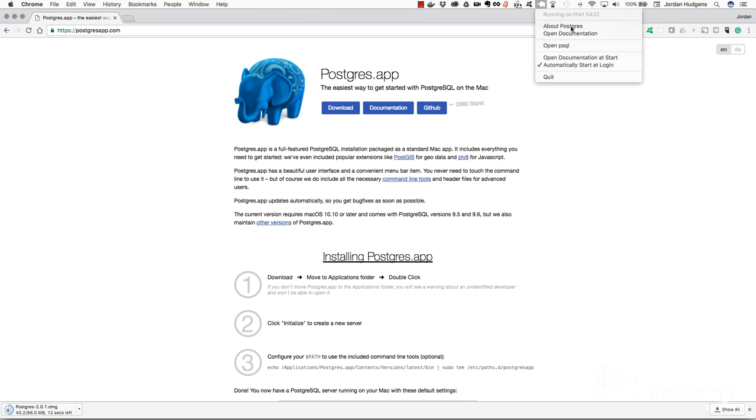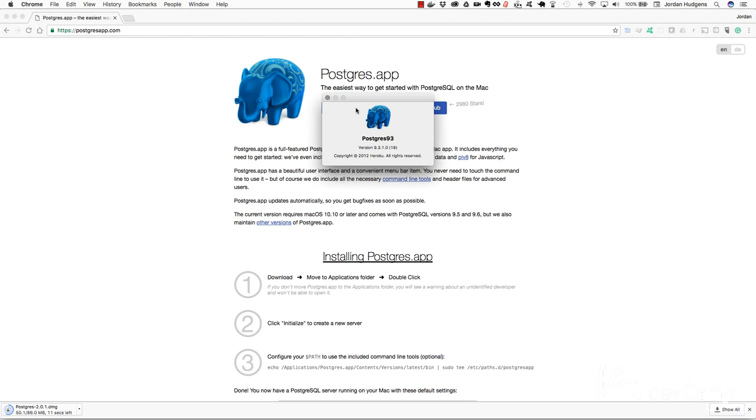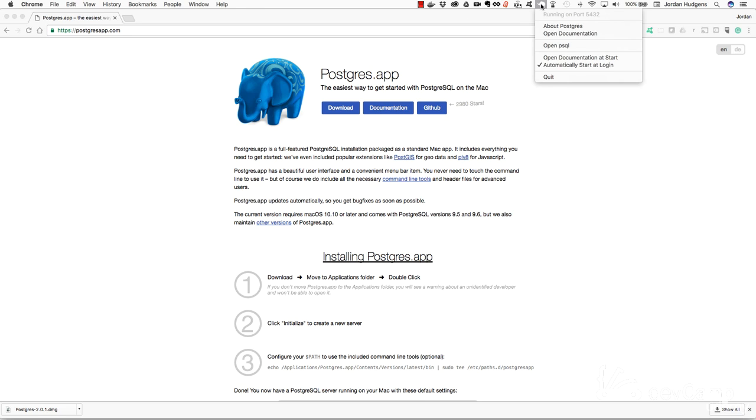I can check out the About Postgres to see which version I have, and this is part of the reason why I really like using the Postgres app as opposed to going with brew install on it, and it's because I can check so many things right here. There will be times where I have worked with students who have used brew install, or they have installed the system some other way, and it's a lot harder to detect if they don't have this little icon right up here to show them exactly what's running. This also gives the handy way of being able to open up the database right from here. So this is something that I find very helpful.